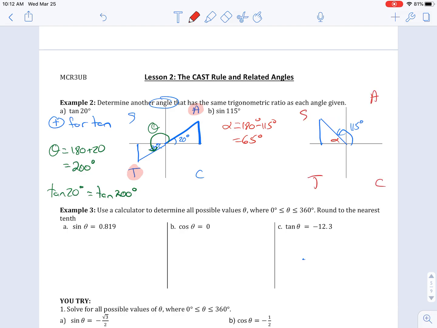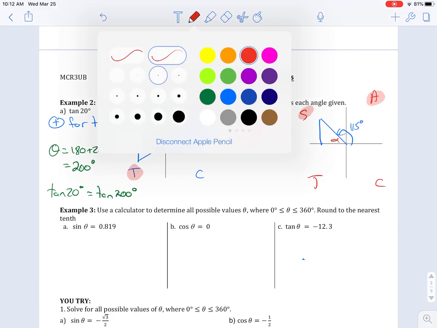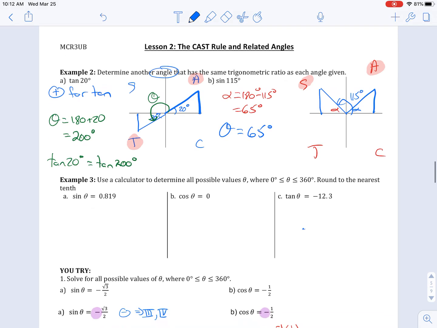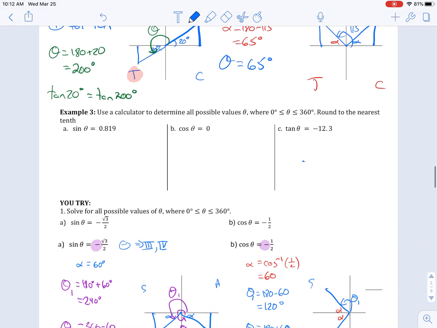But we also need to know where else am I going to get a sine that's a positive angle. So if we think of it, the only other place is in the all category where everything is positive: sine, cos, and tan. So I've got this. That means alpha is the angle, so theta equals alpha in this case, which is 65 degrees. So again, you can double check. Sine 115 is sine 65, which is the related acute angle.